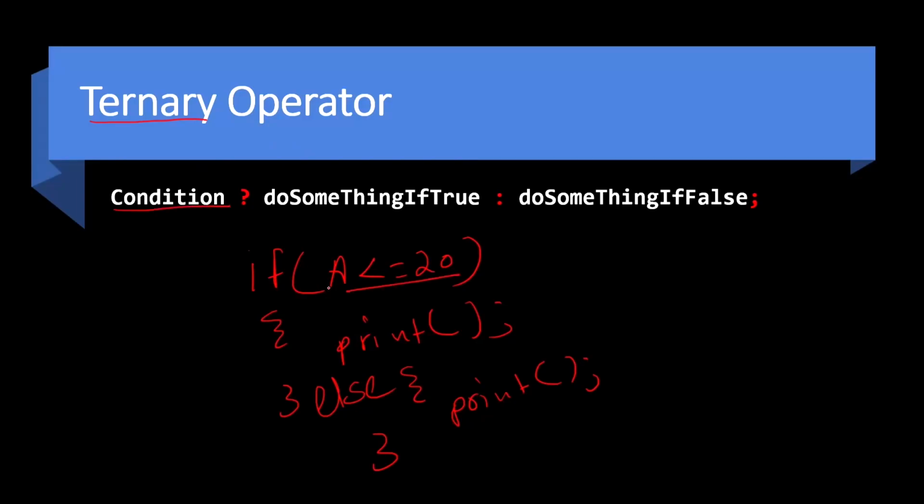and after this we can provide some print statement or multiplication calculation, any calculation, and if this condition is false, then this will run like else. This is our else and this is our if. In the ternary operator we always have if and else. If this condition is not true, then do something else. Okay, now let's see how we can do that.